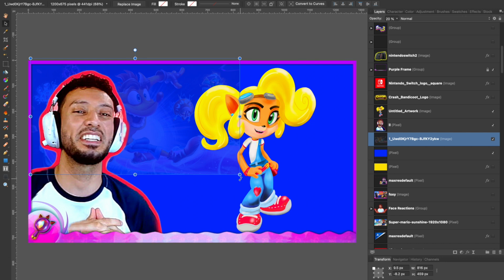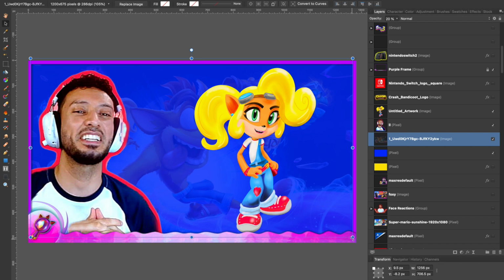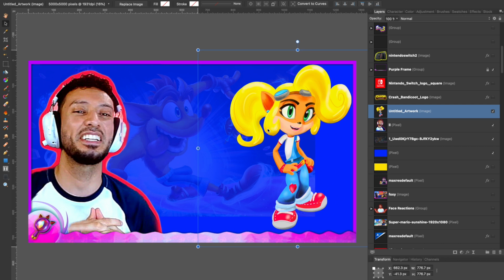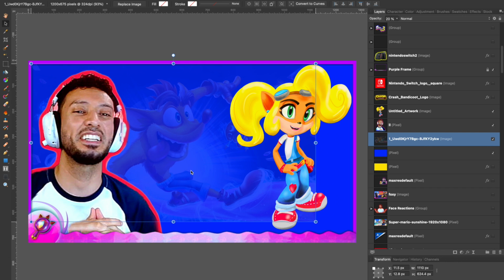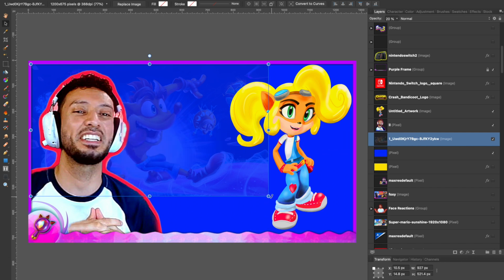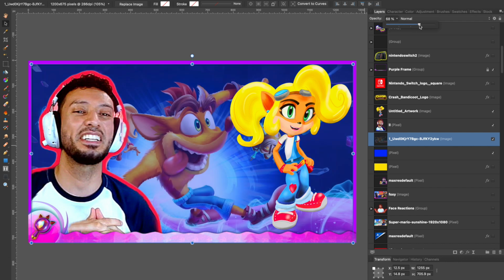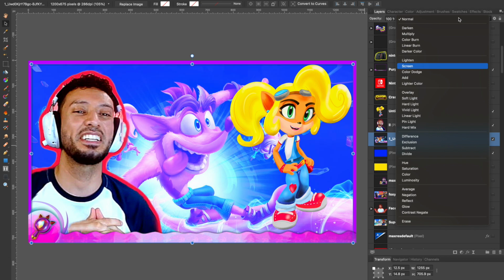And you know what? Somehow, it's working. I have this ready. I'm gonna move Coco a little bit to the right hand side. This is actually perfect because the blend mode is gonna work in our favor this time. To have, you know, Crash in the background, even though he's not the main focus for this, it just works. So I'm gonna turn back the opacity all the way up, and now we can try these blend modes again to see if we find something that can work.